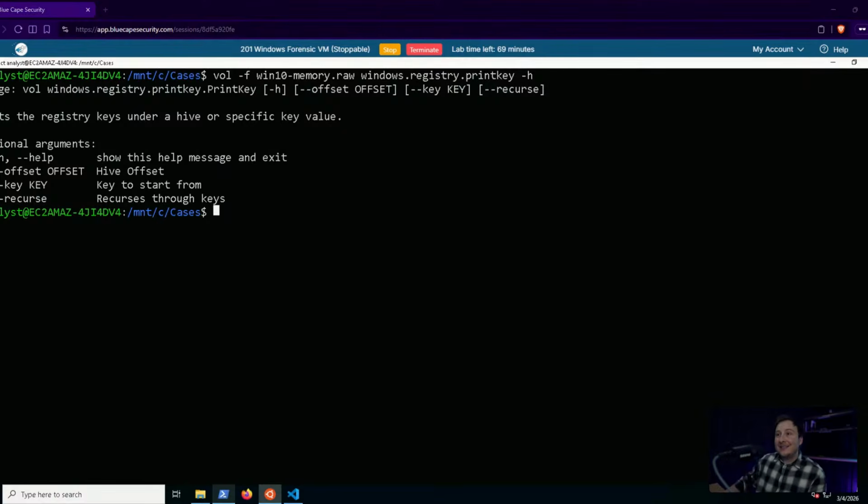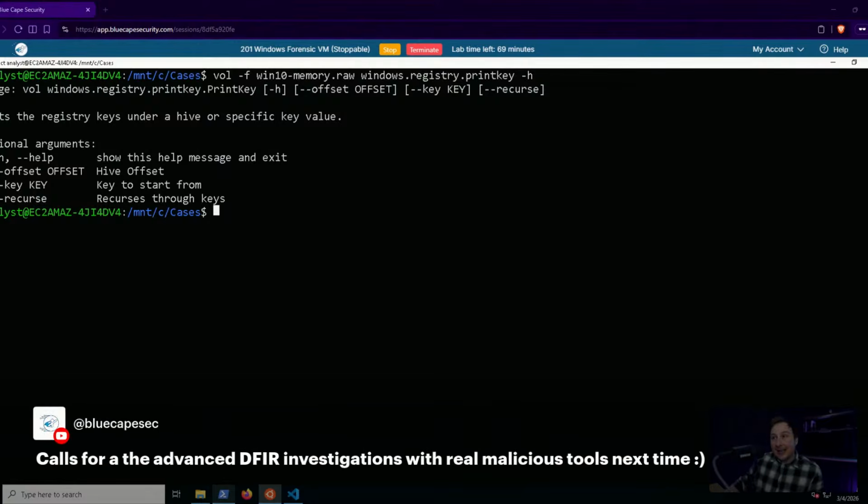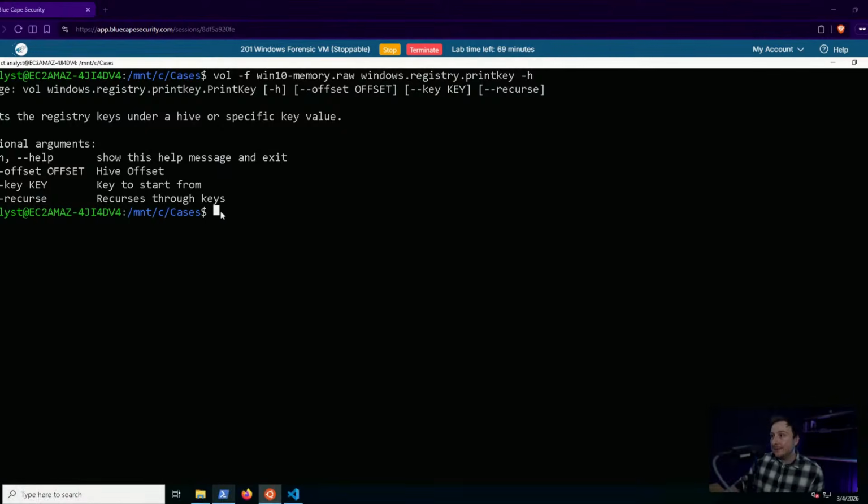Yes, we're going to do some of the real investigations from the labs here. I just figured this would be a nice stream to walk through some of the different plugins and introduce Volatility, and then we can start to dig into some of the real labs in Blue Cape's labs, because they do have some super cool scenarios that you can do, right? This is just walking through in my own way some of what's shown in the course, with some of the course artifacts, but there's also a whole section where you have labs, like individual scenarios. So I think that's what we'll do.